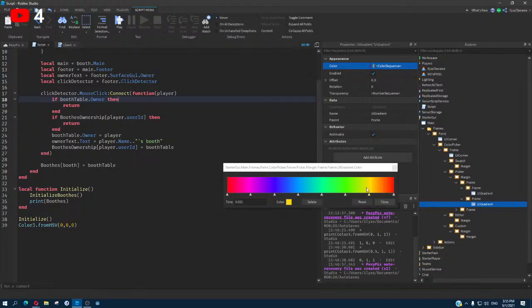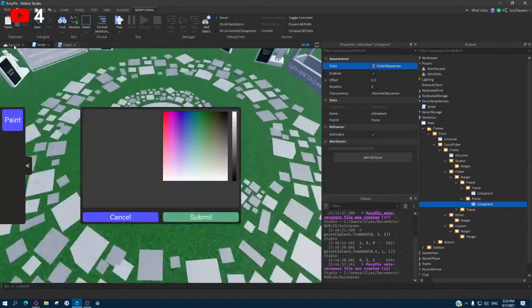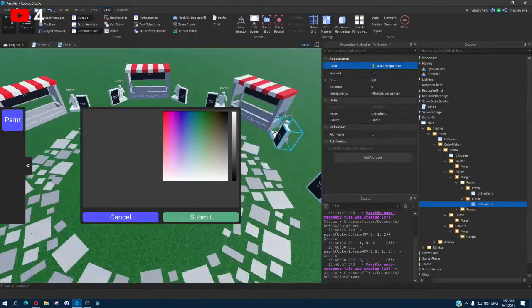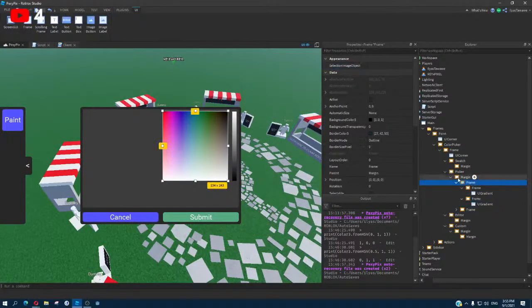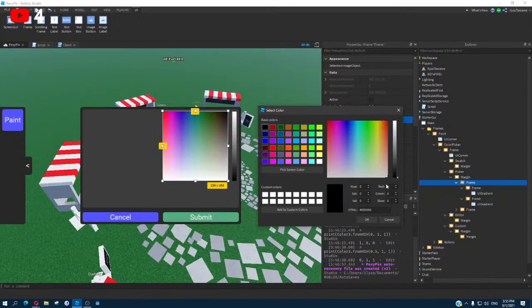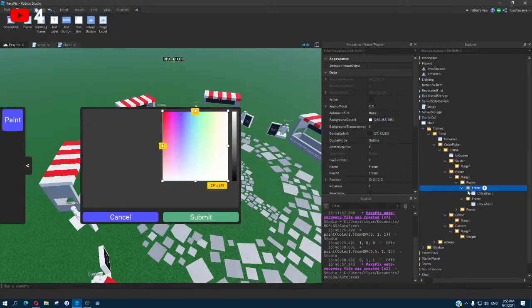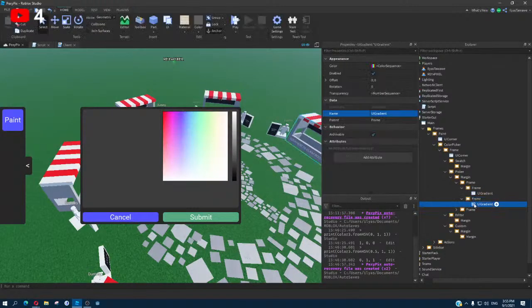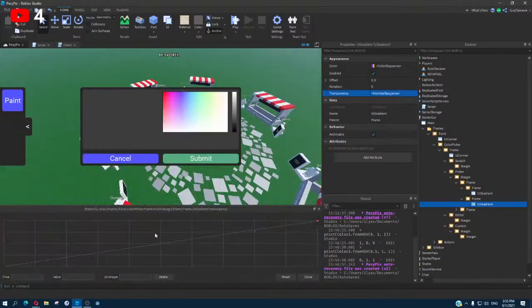Okay. Now just imagine Roblox crashing on me. I would die. Okay. Now I just gotta fix some stuff. Yeah, I know what to do. So this one, right? Yep. So transparency should be 0, 0.